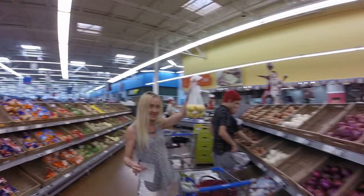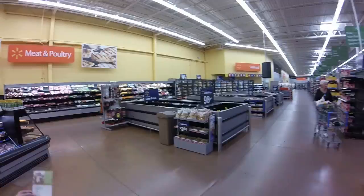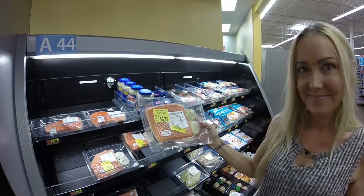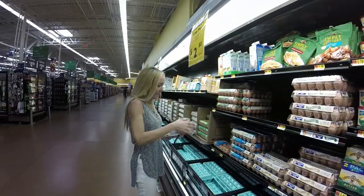Celery. Alright, now we gotta get lemons. Lemons! Gotta get eggs. Salmon. 672. We're saving 224. Okay. There we go. Eggs. I got bread and butter.